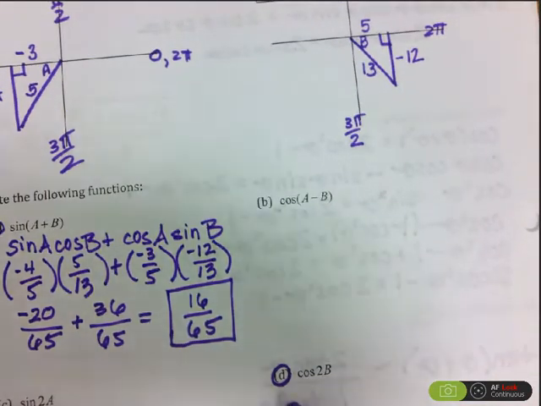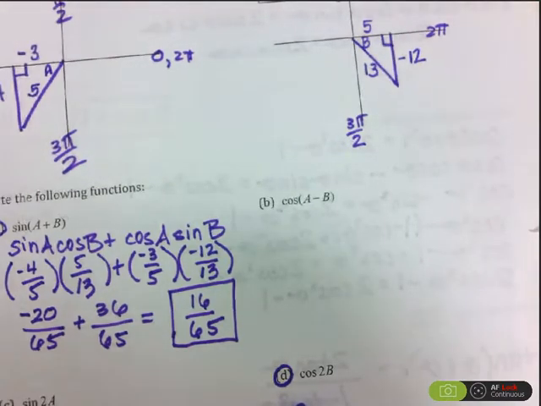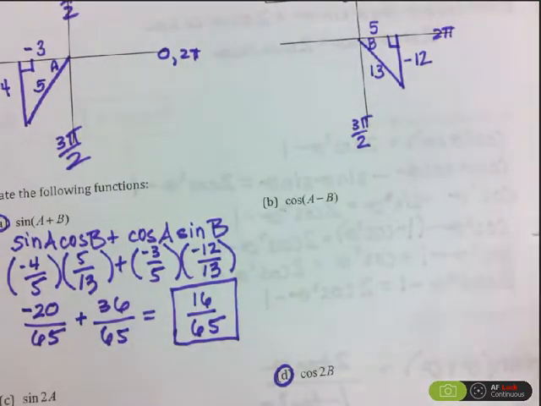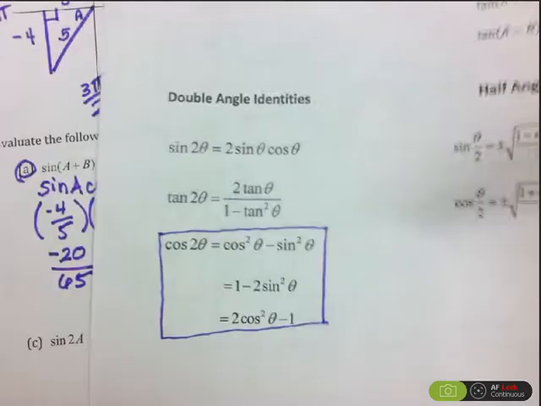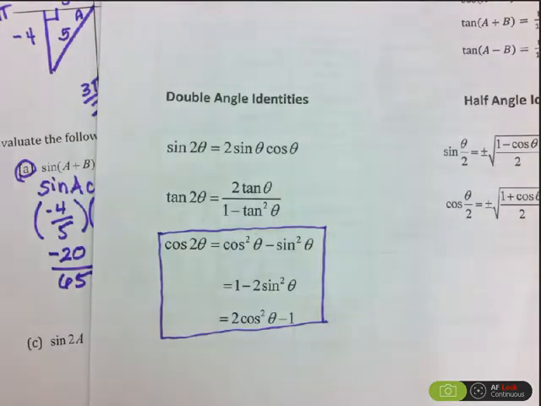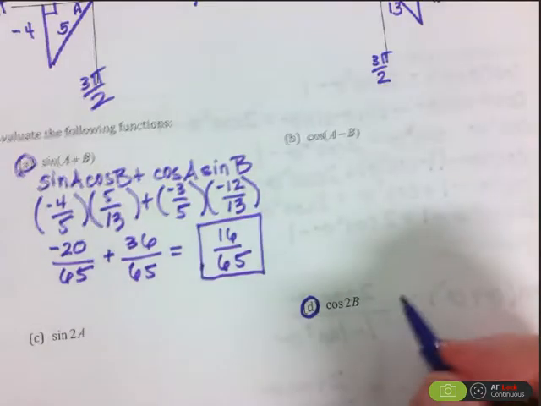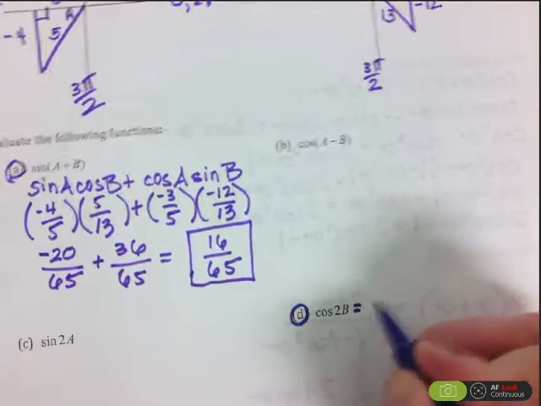All right, guys, I'm going to do D, and then I'm going to let you guys work on your own, okay? Cosine 2B. We get to choose which formula we use, guys. What do you want to use? Look at my choices here. 1, 2, or 3? 2. I heard a vote for 2. No, 1. Okay. 1. Fabricio's the only one voting, so he wins.